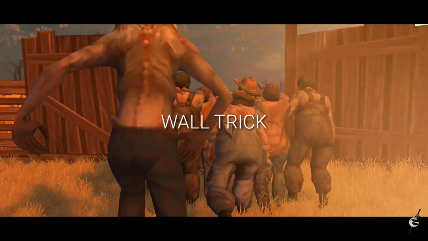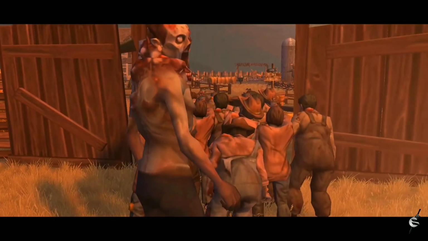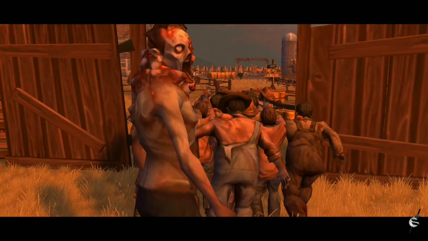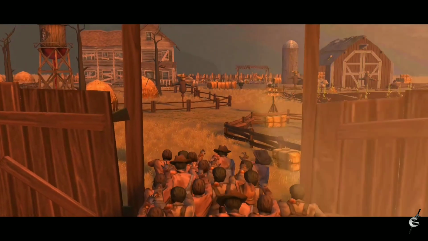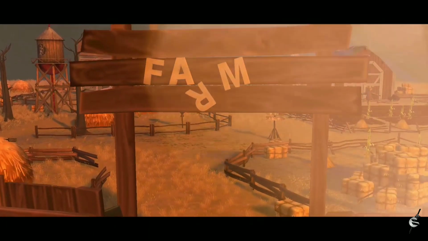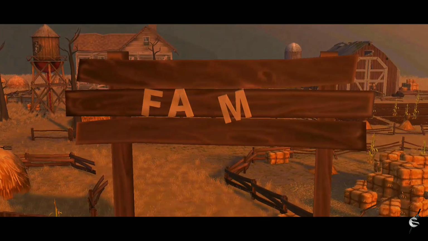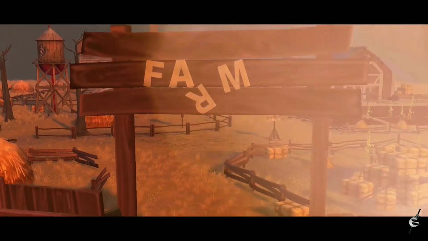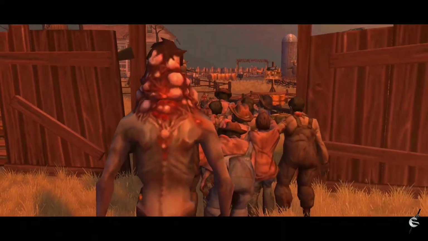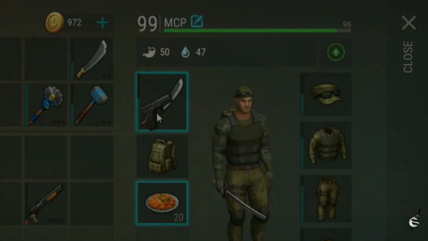So now the wooden gate at the entrance of the farm is fully functional for the wall trick. Before the update, I actually tried to do the wall trick there, but every single time a savage giant would hit me, the attack would register right through the wall and it affected my health. But now with update 1.9.4, that is not the case, and I'm gonna show you guys a quick clip here.